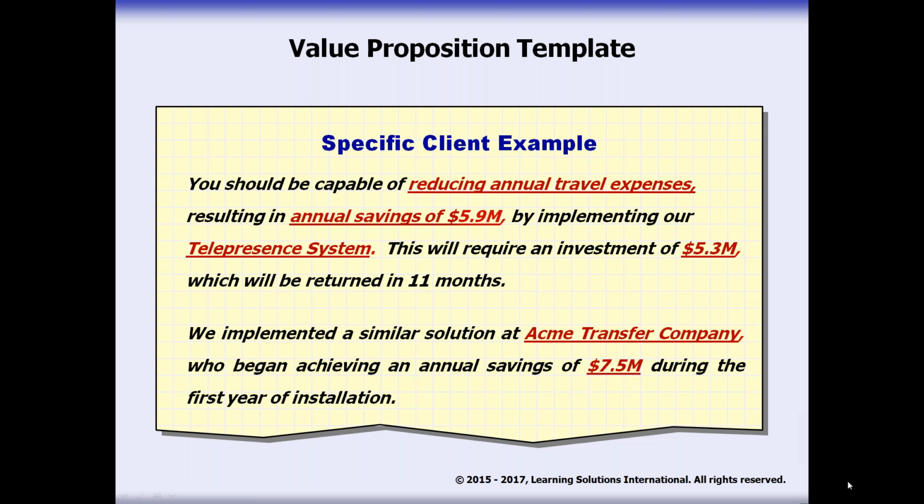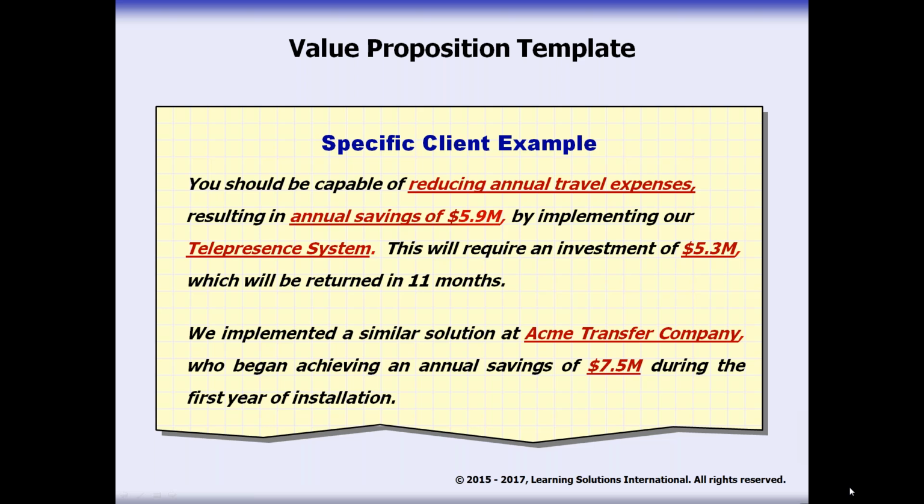The investment is $5.3 million, but it'll be returned within 11 months. Now, what CFO, Chief Financial Officer, wouldn't relate to those savings and that return, an 11-month return on their investment?